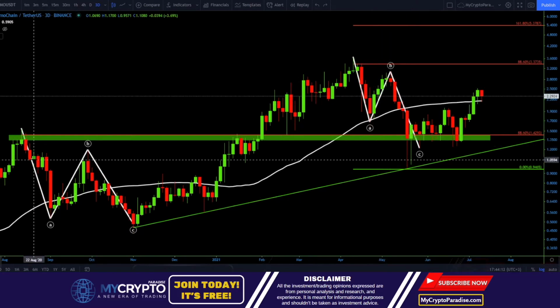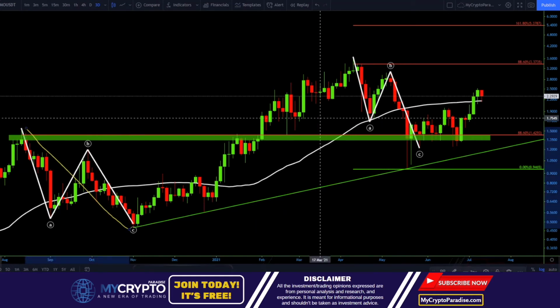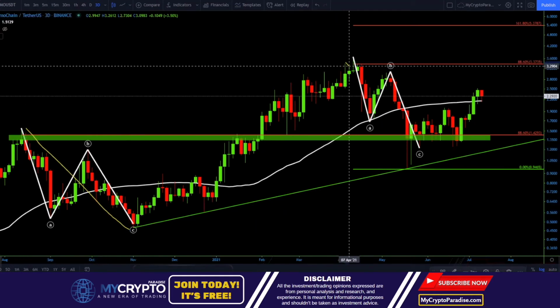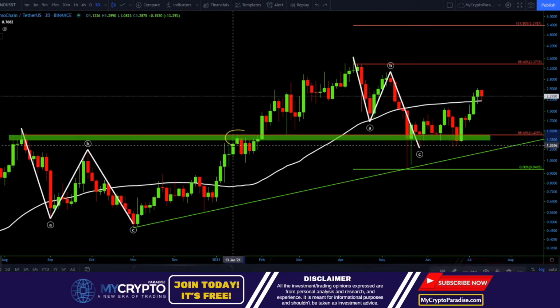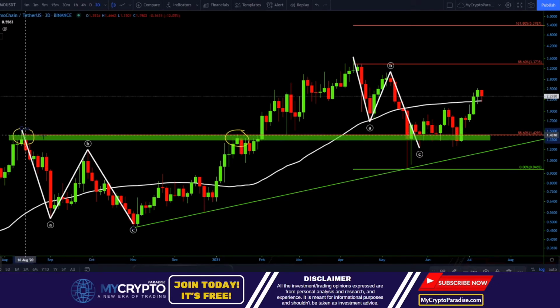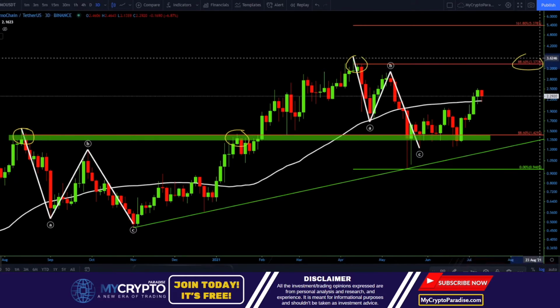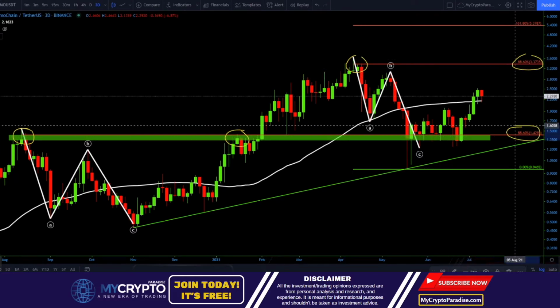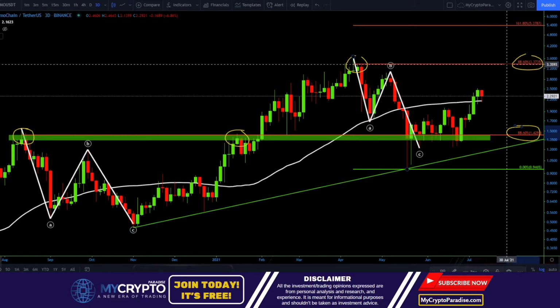I have also applied a Fibonacci retracement indicator to this ABC pullback on this correction and also on the current correction. And what is interesting is that we have reached 88.6% Fibs, a very important retracement level which nearly corresponds to the top. On this chart, we have a similar scenario, 88.6% Fibs as we had on the previous pullback, and this level should be considered as the first key resistance for the TomoChain against the dollar.